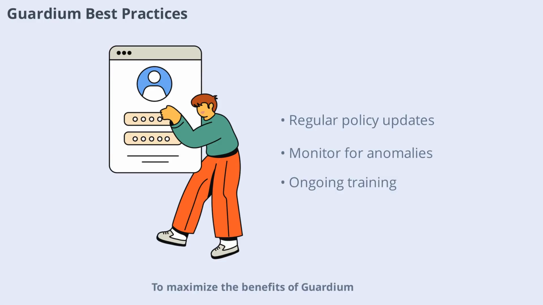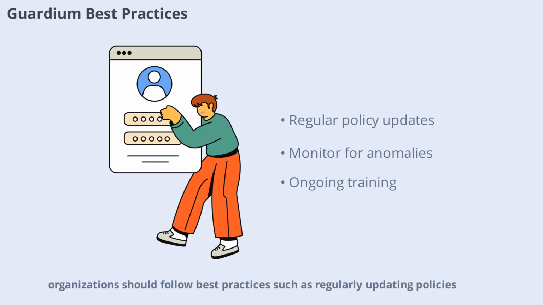Maximize the benefits of Guardium. Organizations should follow best practices such as regularly updating policies, monitoring for anomalies, and integrating with existing IT processes. Ongoing training and awareness are also essential to ensure that staff can effectively use Guardium's features. By adopting these practices, you can build a resilient and proactive data security posture.